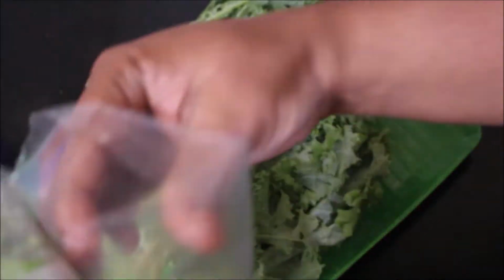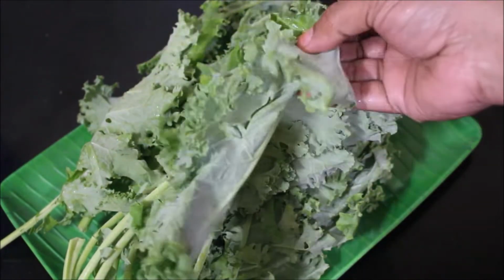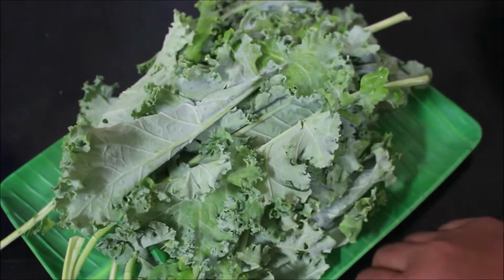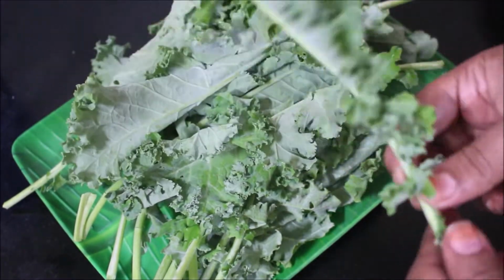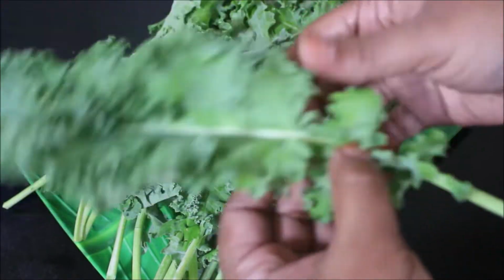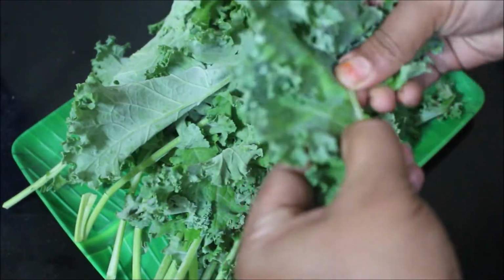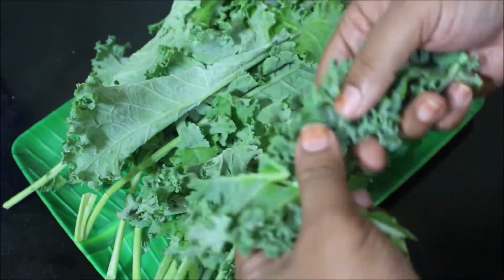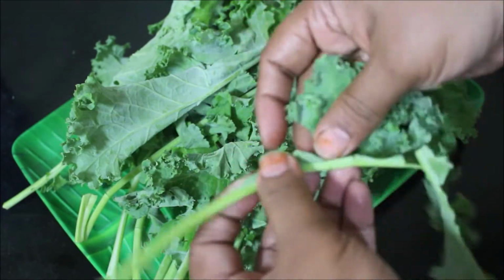We need to wash this kale thoroughly, pat it dry, allow it to dry on a flat surface for some time, all that moisture to completely dry out. Then you separate the kale leaves from the stems and you discard the stems. While you're separating the kale leaves from the stems, tear it into bite-sized pieces. We need only the kale leaves, and once you have prepared this, add this to a mixing bowl.